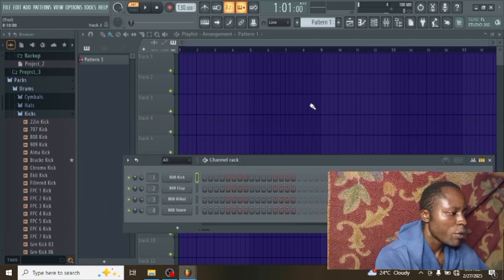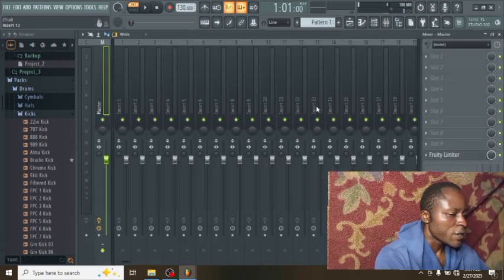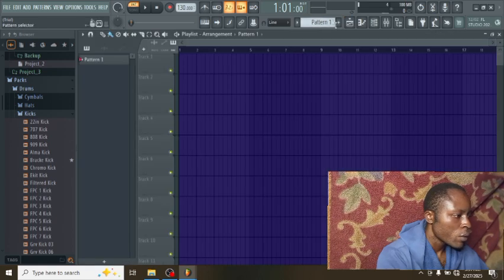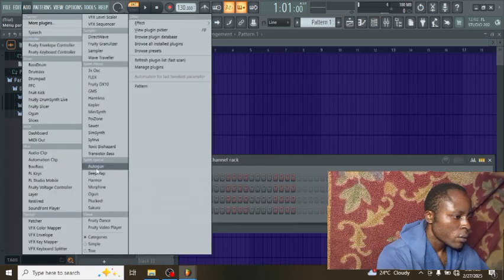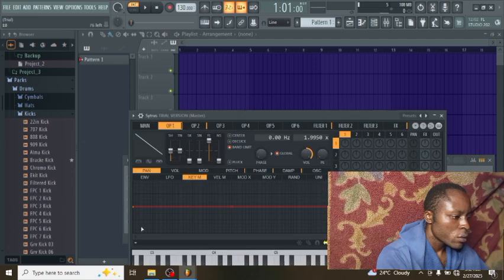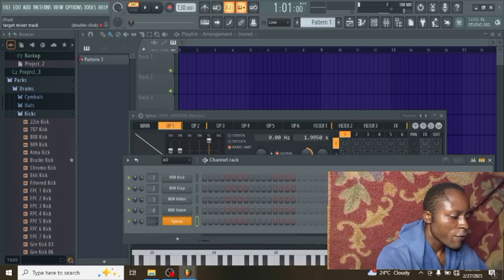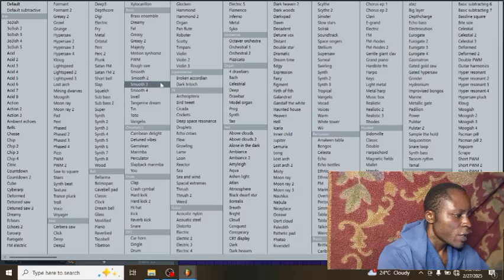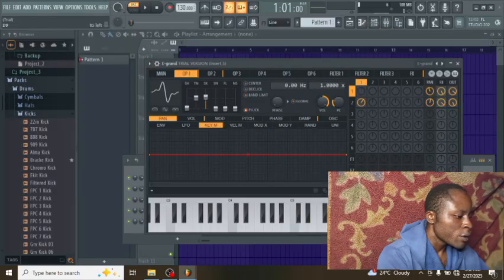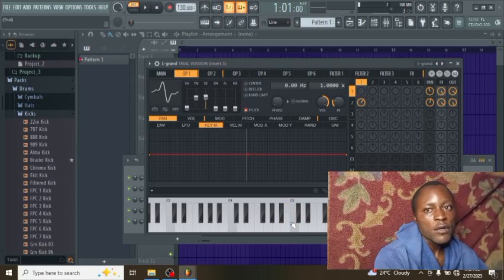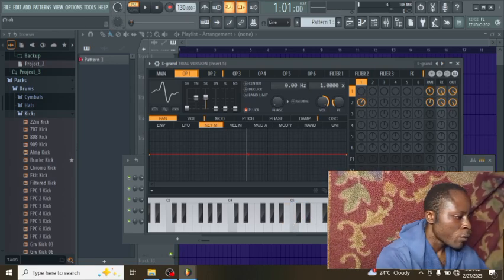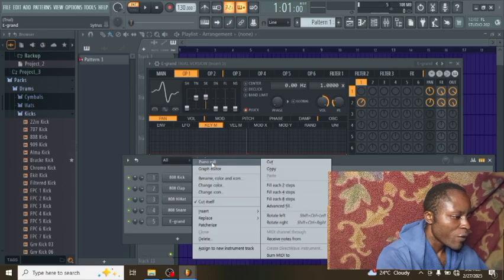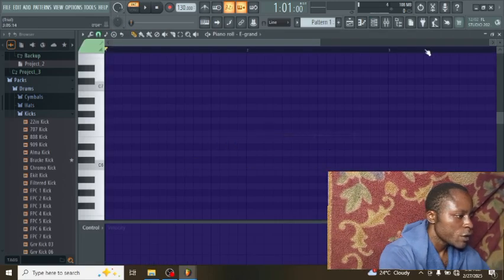This is it, my channel rack, my playlist, my mixer here. Now I'm going to click on add and click on citrus. Then I'm going to left click and hold the left click button and turn the mouse wheel up to channel 5. Then I'm going to click on this icon and click on preset. Then I'm going to pick this locking chord E grand. This is it. I'm going to use one for the Baixa trap beats now. Now I'm going to right click and press piano roll. This is it.